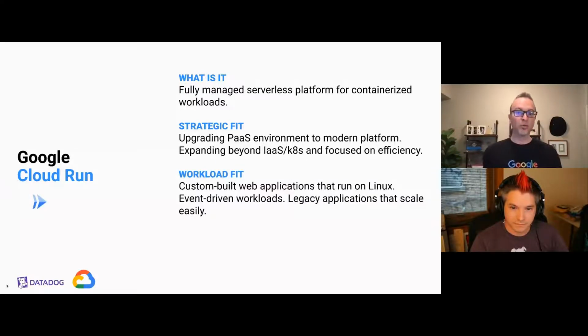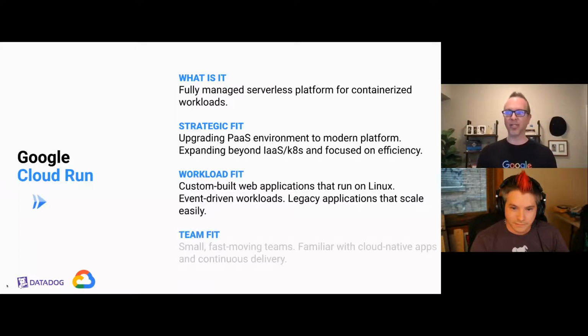So this is going to be your right fit for custom-built web apps. I'm not going to go deploy commercial software here. I'm not going to deploy things that need 20 gigs of RAM. Right? This is 4 vCPU, 8 gig of RAM, Linux-based web workloads. They make a ton of sense here, which is a lot of things that actually fit nowadays.